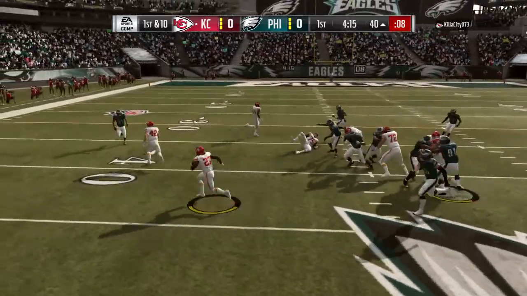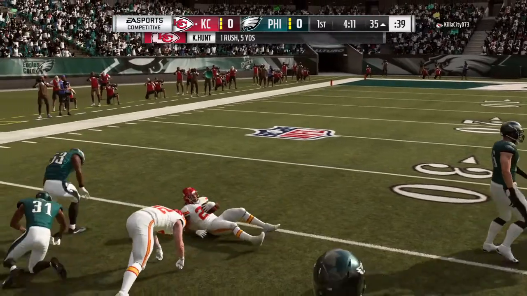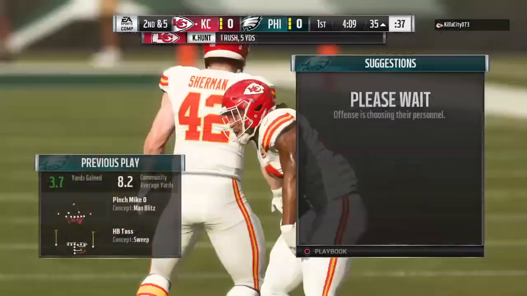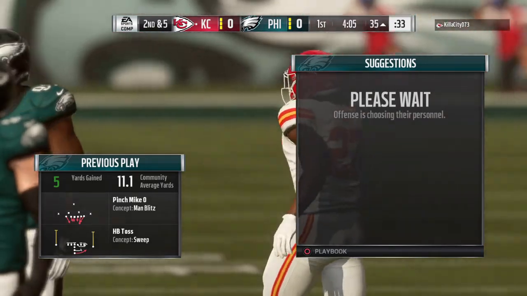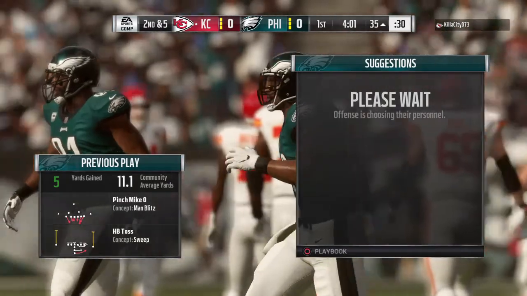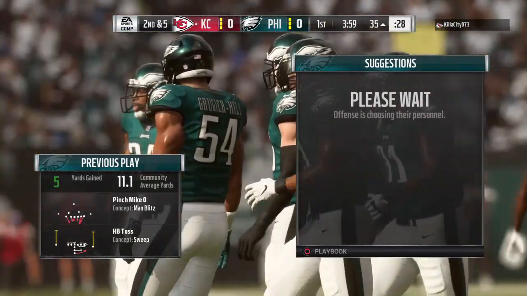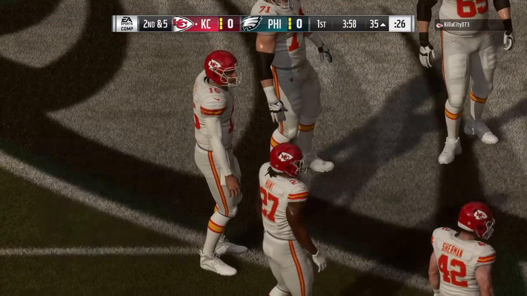A first carry now for Kareem Hunt. And he's going to fight his way forward here for a modest gain. 5 yards is the tally on 1st down. That brings up 2nd and 5. Well, I think that's what they're going to need to do here in the first half. You've got to take some pressure off of this young quarterback, and no better way to do it than to establish the running game early.